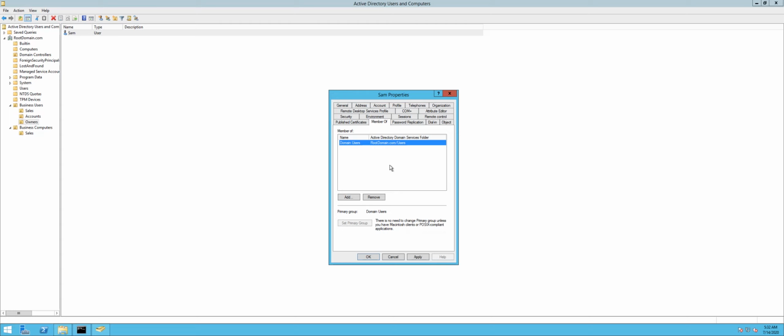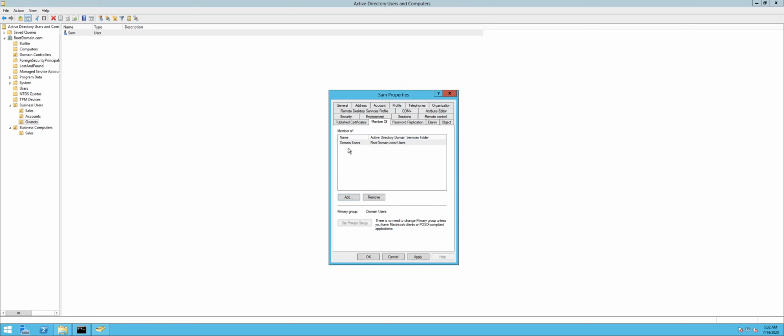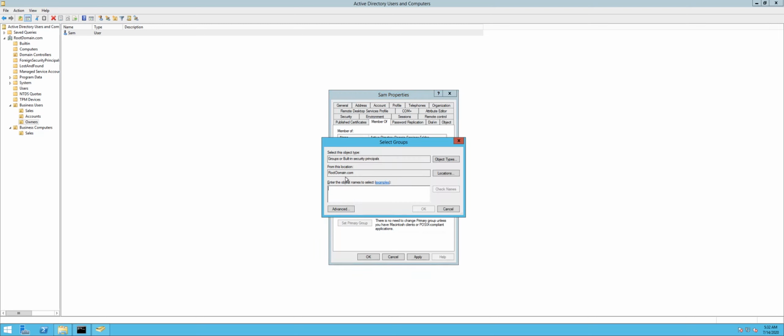User becomes part of security groups to give them access and rights. So you add the user to the group, or if you want to see what all groups the user is part of, that will show up here. I'm going to create some groups shortly, and I'll show you how to use them. But let's say that you want to make Sam, he's a business owner. He says, I want to be domain admin.